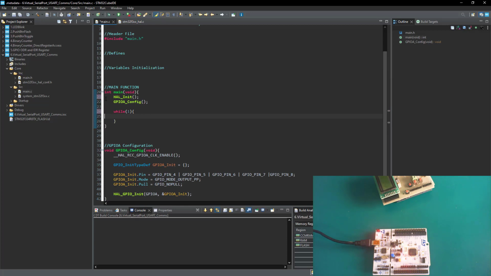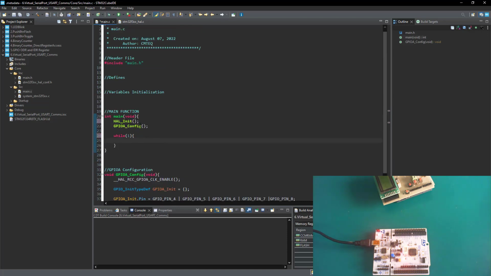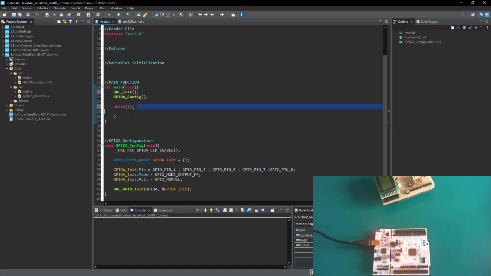So the bottom line is this HAL_Init function will ensure that if you are using interrupts, they're going to work because your system clock is enabled. And if you are enabling other peripheral clocks that are based on timers and other things, they are also going to work correctly because you are initializing them inside this function. Unless you're going to create your own function that's going to do all these other initializations of the system clock. But if you are using the HAL library, make sure that you have this function called first.